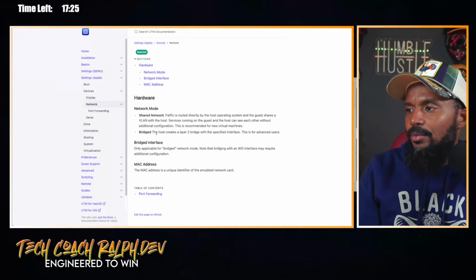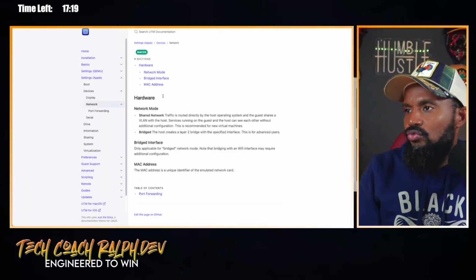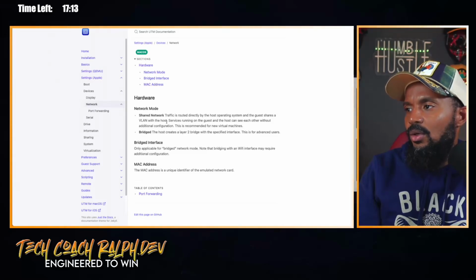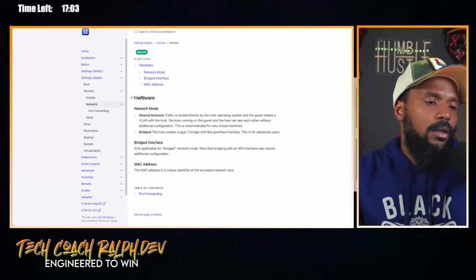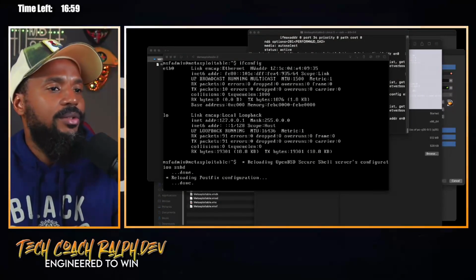Creates a layer 2 bridge with specified interface. Network mode. Traffic is routed directly by the host operating system, and guest shares a VLAN with the host. Services running on the guest and the host can see each other without additional configuration. Okay, UTM got us this far.